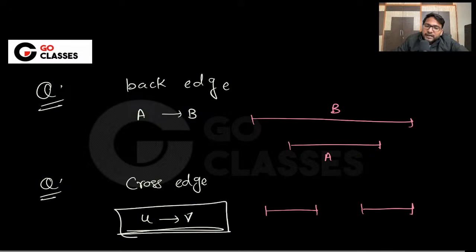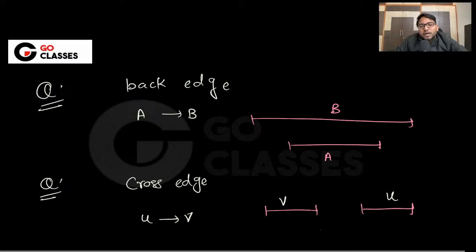In the original graph there's an edge, then you can't start this U. So that must be V and that must be U. If you are starting this U first, then basically you won't be getting the cross edge. You will be getting even the tree edge. I mean, this cross edge will get converted to tree edge, which means you must be starting here.